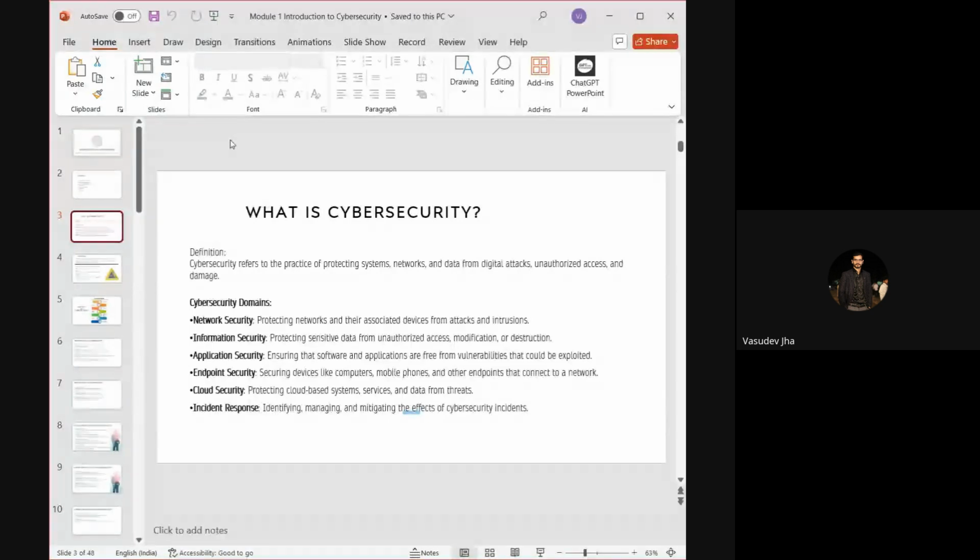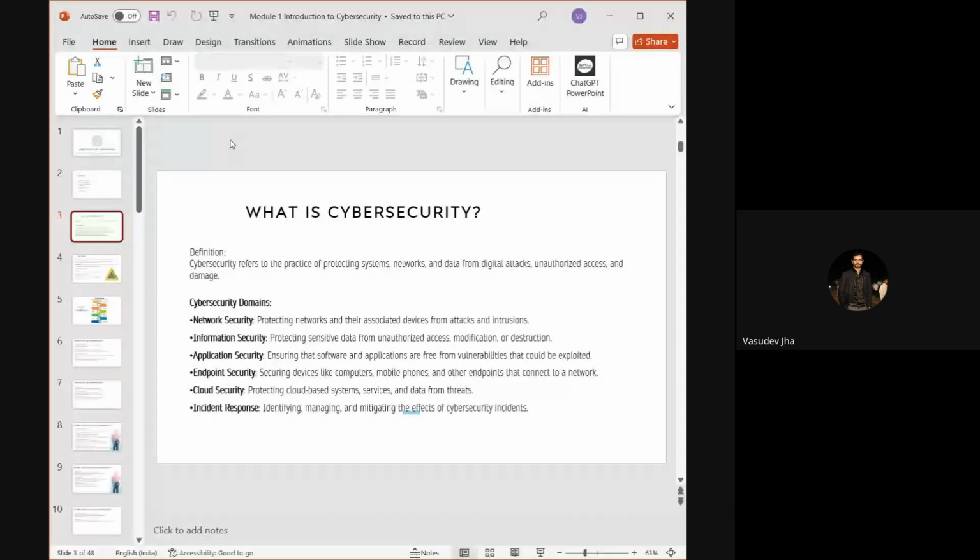So now network security basically is protecting the devices which are related to the network. And in network security only, we have something known as data in transit. So we are securing that. Then we have information security. It's a complete process of protecting sensitive data from unauthorized access, modification, disturbance, no matter whether the data is in physical format or in digital format. In information security, we have both.